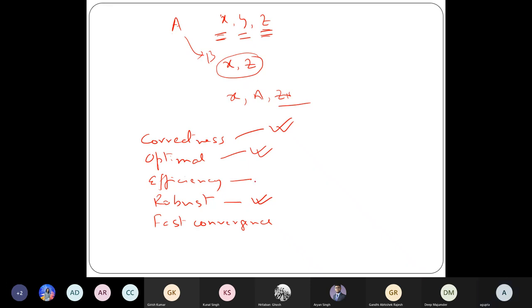What about efficiency? Do you think it is efficient? Efficiency deals with the overhead, which means to build the routing table, how many messages did you have to send? Did you send a lot of messages, or a low number of messages? So do you think it is proper? Low overhead or high overhead?